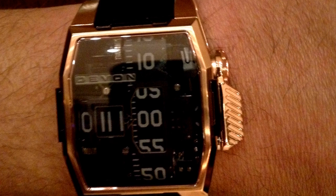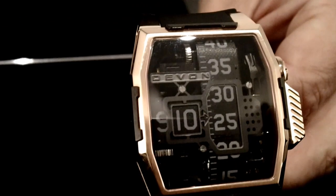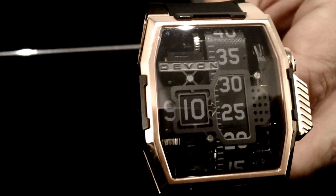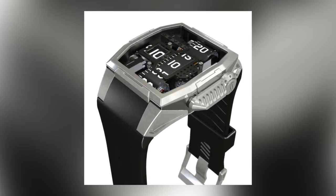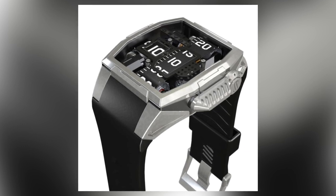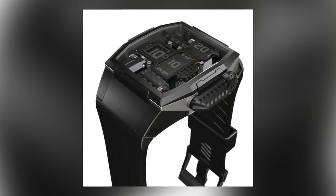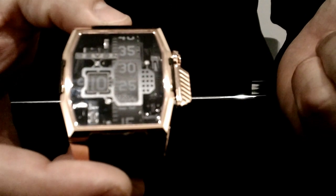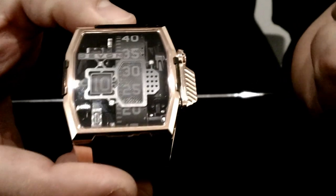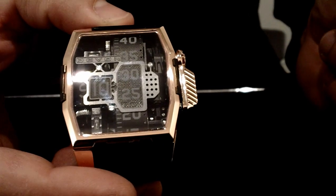I like how you have 3 different colors. We'll actually have 3 colors in the beginning. They're going to be very bread and butter, stainless steel and DLC coated, with white belt numbers on the black belts, and then we'll get into more different references down the road. So this will be a later introduction, and this also will be a later introduction. The rose gold will run about $25,000 US. I'll just show you real quickly how this one works. When do you plan to have these out for sale? We're going to commence production around July and August of this year, and deliveries will be a couple months later, so about September, October. So 3rd quarter. Yeah.